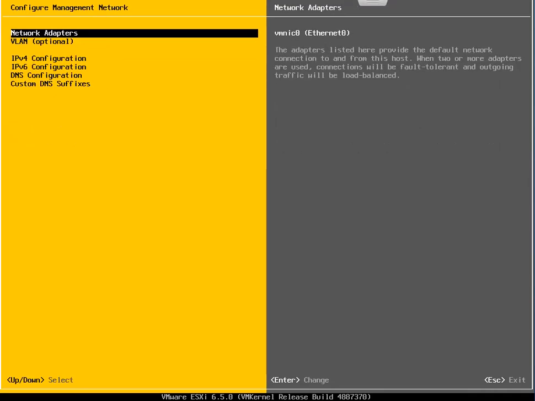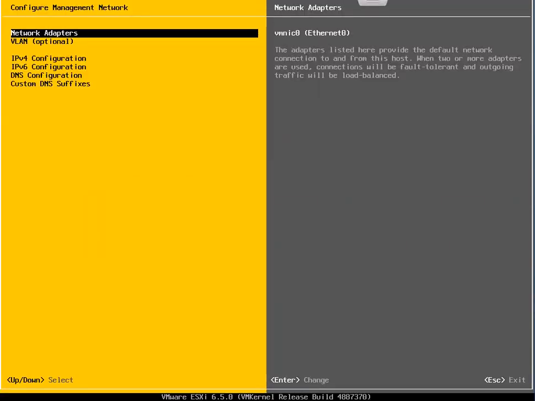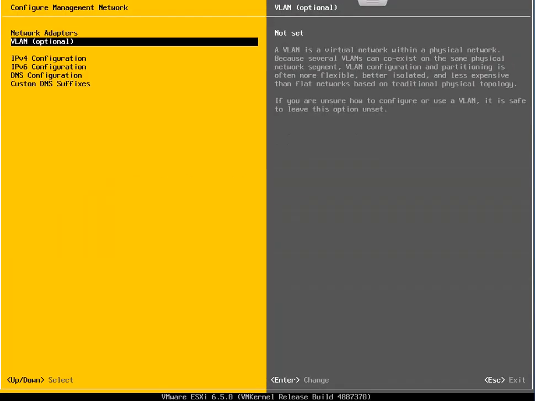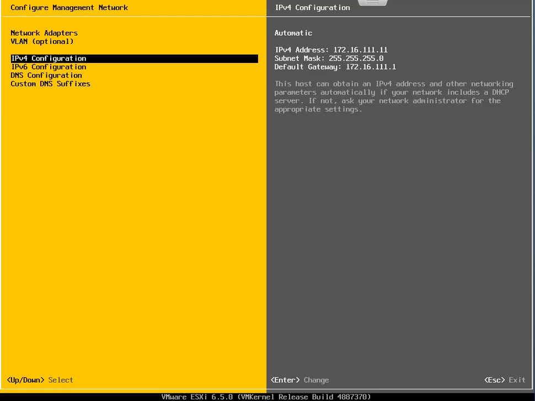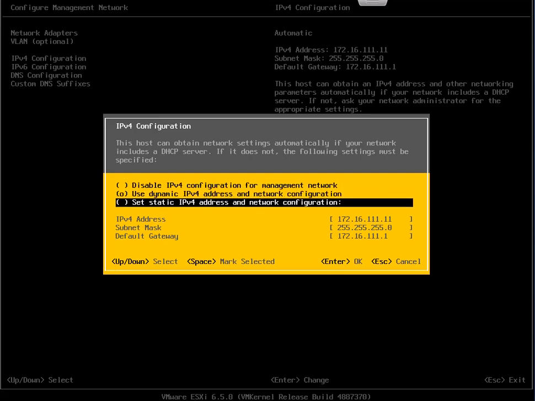Okay. We get to pick the network adapter here, and as we talked earlier, this is a virtual machine, so I just have this one adapter. As we talked earlier, the rock solid way to identify your adapter is by MAC addresses, and then denote what setting or what name is given to it by ESXi. But if you had multiple adapters, you could pick the one. You can set VLANs if you have those, and you can also go in and configure statically assigned IPv4 and IPv6 information. I don't think the mouse works in here. It's a space bar, arrow keys.